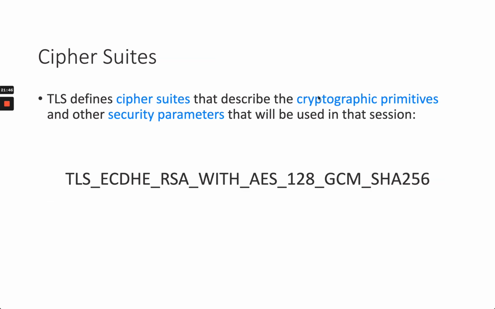So the first thing that happens during a handshake is we have to agree on some kind of cipher suite. Now, a cipher suite is, in this case, just a number or a text string that allows us to quickly work out what both sides will have to do in this conversation. So this is an example of a TLS 1.2 cipher suite. The TLS 1.3 ones are similar. They're a bit shorter. So this is basically a numerical code, which we're going to look at in text form just to make it easier, that tells the client and the server what algorithms we're going to use, because of course you've got to agree.